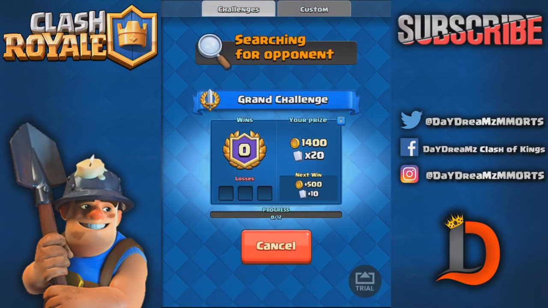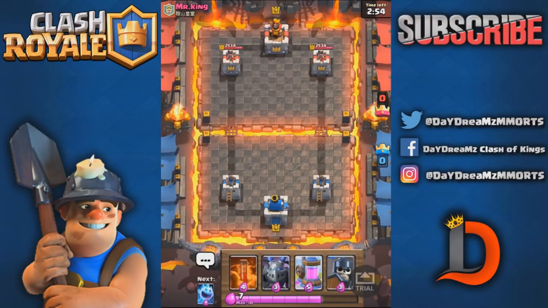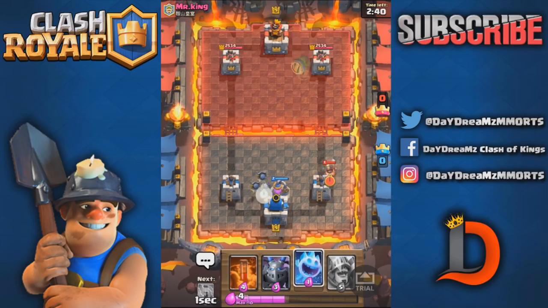I might also try in the next episode, let me know what you guys think, the Golem 3 Musketeers deck. Like Golem, 3 Musketeers and a bunch of cheap cards, and of course Mega Minion, but we'll see what we can do with the Giant Poison here. And we're facing all Chinese players, so they're usually pretty good at this time of night. Not to be too stereotypical, but Chinese are really good at video games.